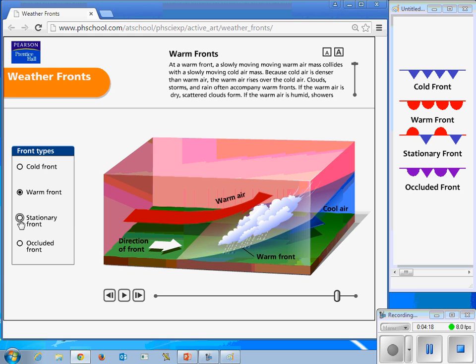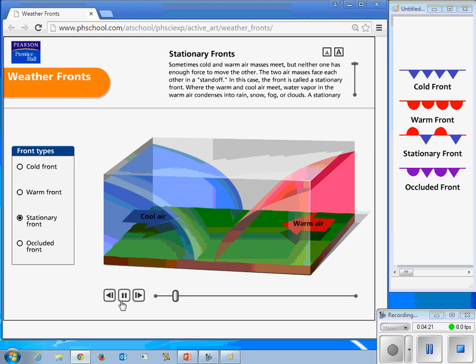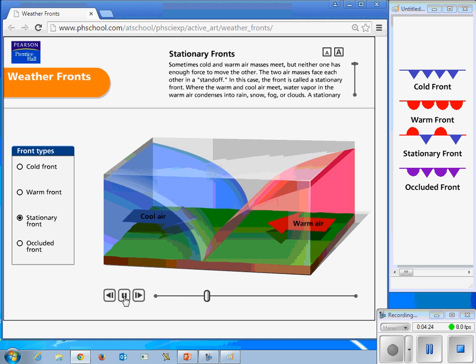Two other minor fronts we talk about a little bit. The first is a stationary front. This is where you have cool air meets up against warm air, and neither one can really move the other. You get a little bit of cloud formation because there's still some air rising, but it's not much. Since it doesn't move, that would be a long period of kind of hard rain, nothing to really worry about. The symbol for a stationary front looks like this. It's alternating circles and triangles. So the warm air would be down where my mouse is right now because that's the warm air pushing up this way, and the cold air would be where my mouse is right now, pushing down this way.